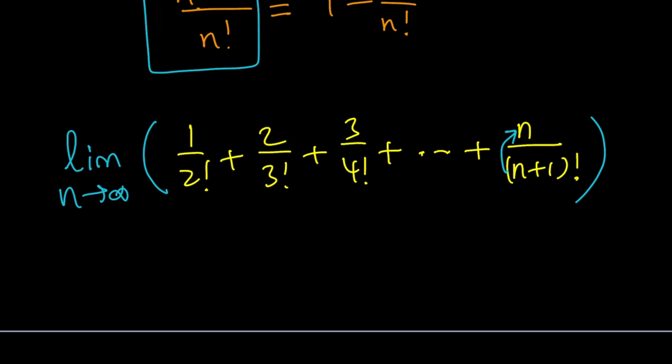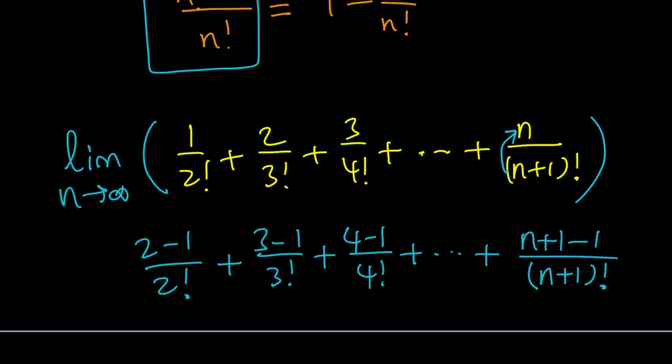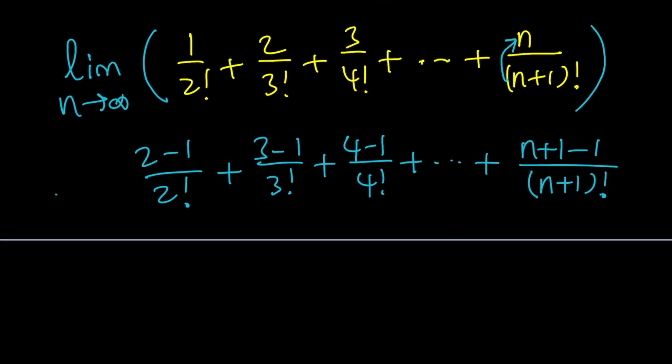Great. So can I just write the numerator as 2 minus 1 over 2 factorial then? And this one as 3 minus 1 over 3 factorial, and then 4 minus 1 over 4 factorial, and all the way to the nth term, n plus 1 minus 1. Of course, I have to add 1 and subtract 1 to it because n is a variable, and then I can go ahead and write it like this. Okay, now we're going to take the limit as n approaches infinity, right? So let's go ahead and take a look at what kind of sum we get from here.